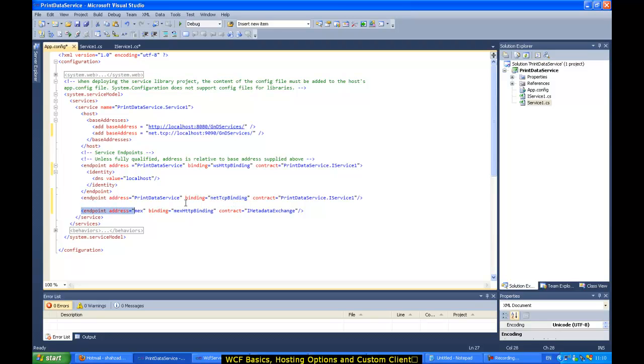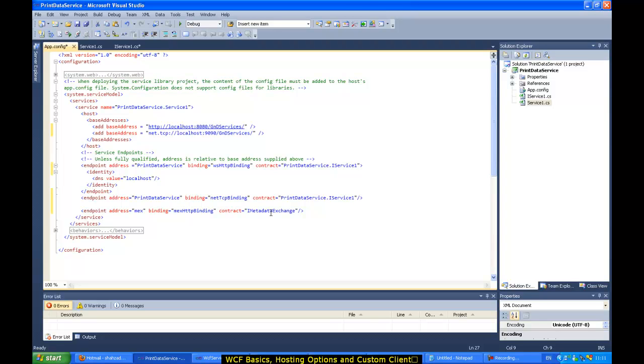The third endpoint is MEX, using mexHttpBinding, and this is for metadata exchange. When some client wants to know what the service does, it needs to know the metadata address, where the metadata is published for this service.